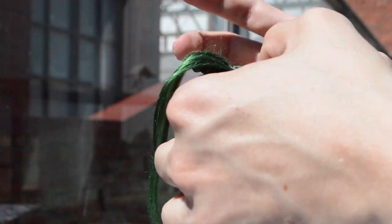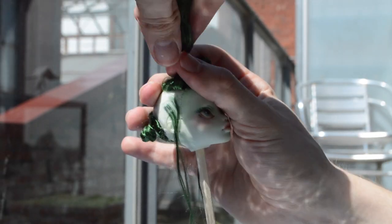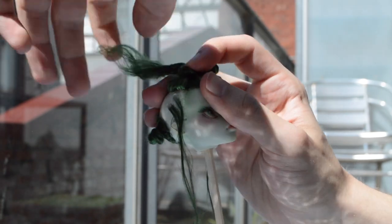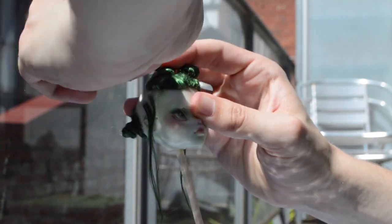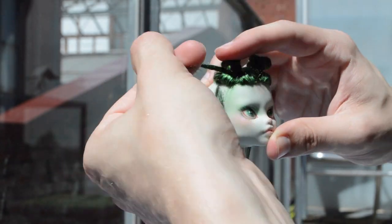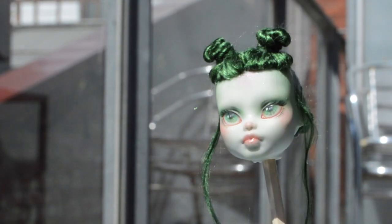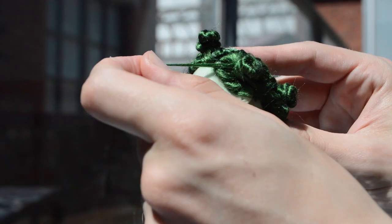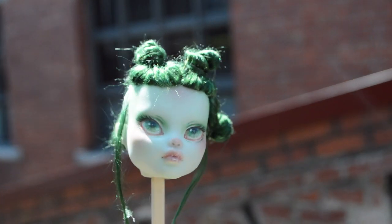I like to attach my hair wefts with fabric glue. I like how quick it is to dry. This means there's less of a risk of the wefts sliding around and drying in the wrong position. I ended up not making enough hair wefts the first time around, so that's why she's half bald in these videos. Sorry!